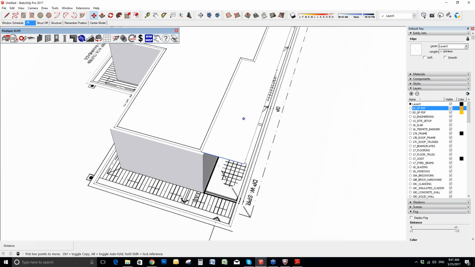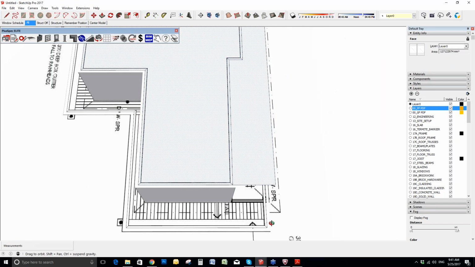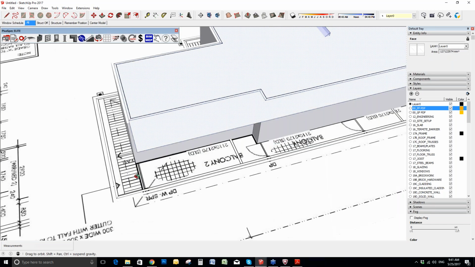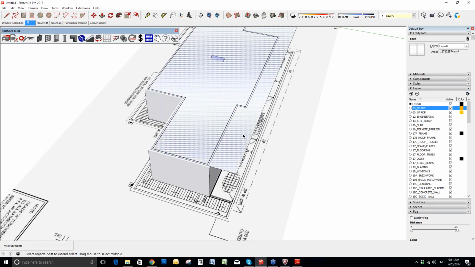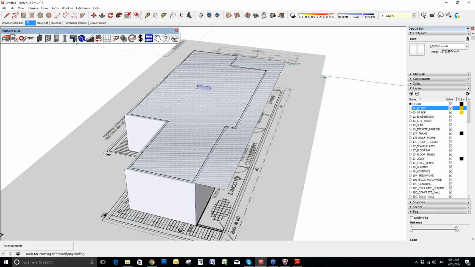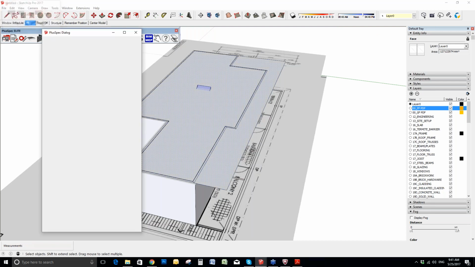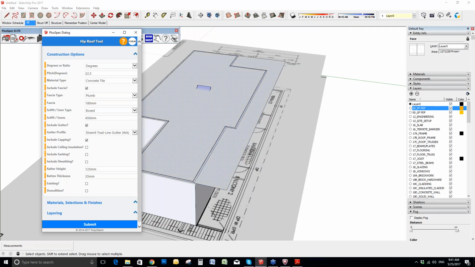So now if I left click on that face, you can see that that's where it is actually getting spanned from. I'd be looking at my eave, or my soffit obviously, and seeing what it would actually be, but I'm just going to guess. I'm going into my roof tool. It's a simple pitched roof, this one, I can see. So all I'm doing is specifying what's been specified in the plan set. I'd be looking at the pitch in degrees or the ratio and the materials, fascia type, all of those kinds of things, and your soffit and eaves.